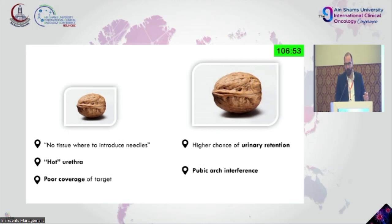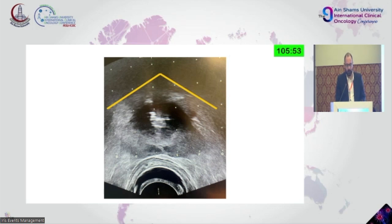The size doesn't necessarily preclude treatment — we've published data showing that even patients with up to 120 to 125 cc prostates, four times normal size, can be treated with brachytherapy, but you need to choose your battles. You can't treat all large prostates the same way. Pubic arch interference is a problem — I usually see this in shorter men with big prostates, where the pubic inlet is smaller and you can't fully view the whole prostate.